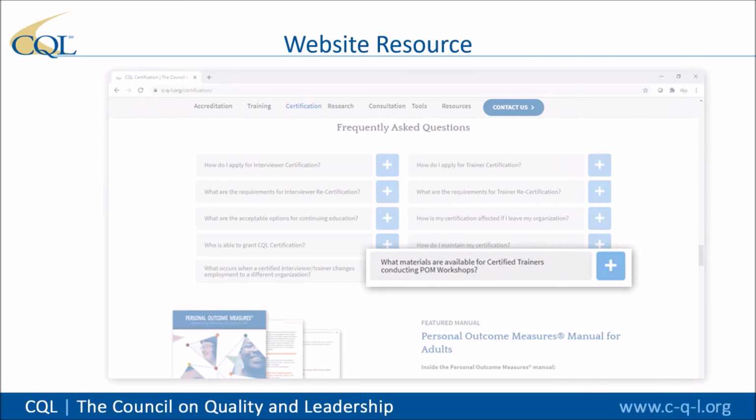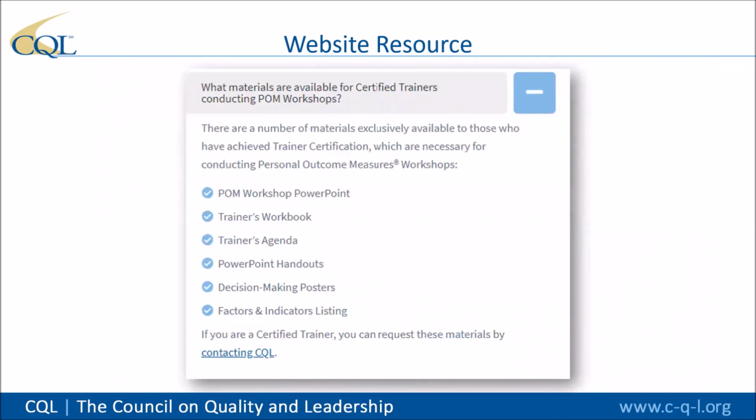We've added a frequently asked question about what materials are available for certified trainers conducting POM workshops. If you click on that, you will then have a listing of the materials that are available specifically for certified trainers. We don't make those available to everyone, but only to those folks who are certified.